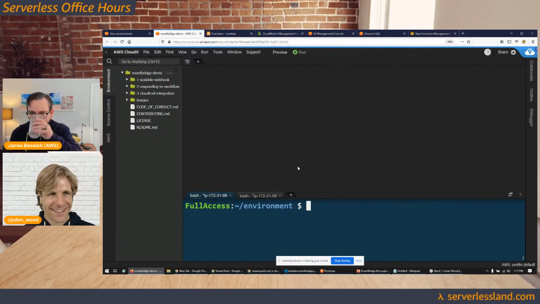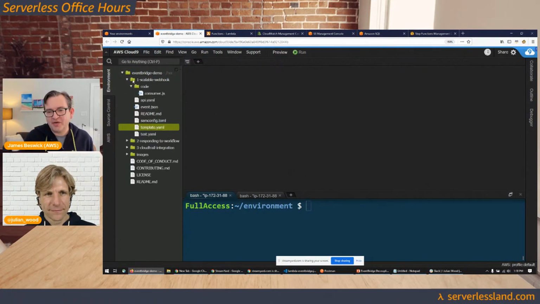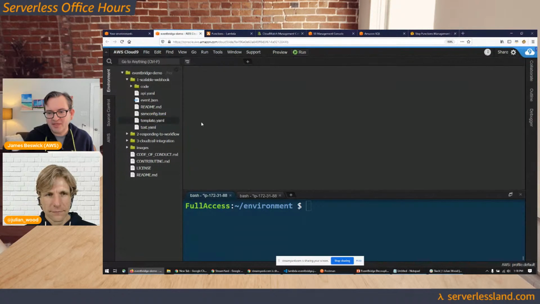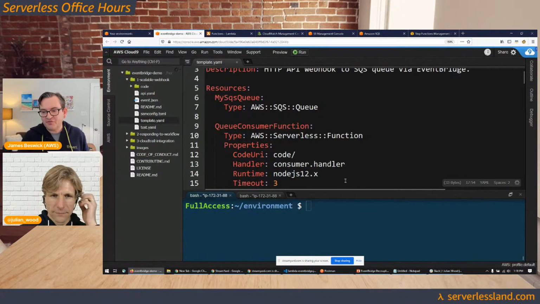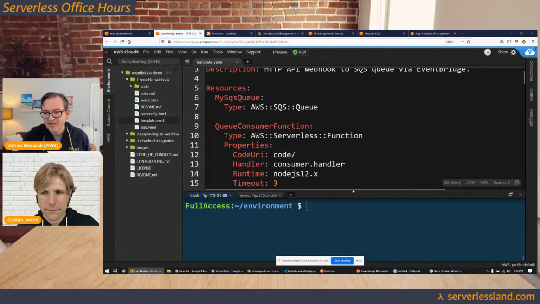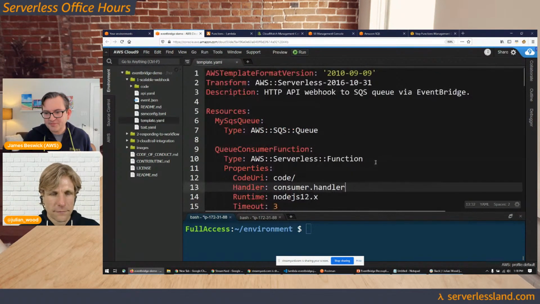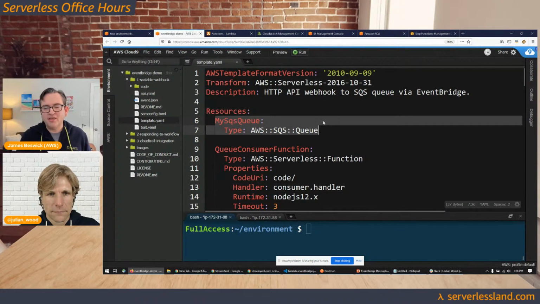Great. So I've already cloned those 3 projects we're going to talk about just so we can save some time. I'm going to walk through each one. So let's look at the SAM templates, because that's really the definition of the whole application. So this is the scalable webhook. The trick to the scalable webhook is the SQS queue, and we can define that straight away in these couple of lines here. So this is just a vanilla SQS queue.